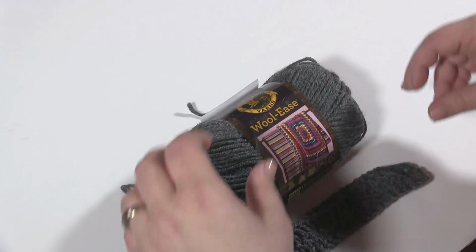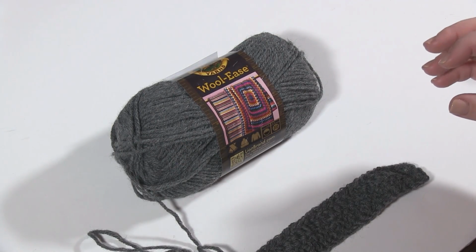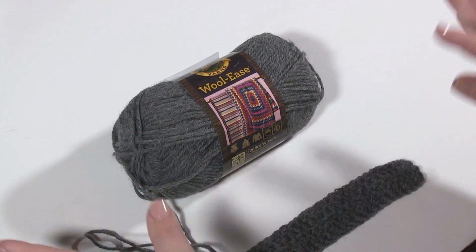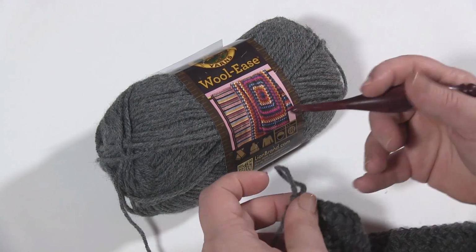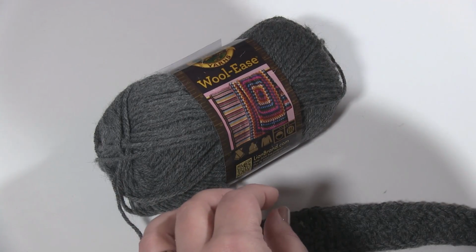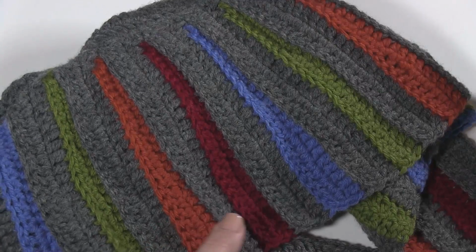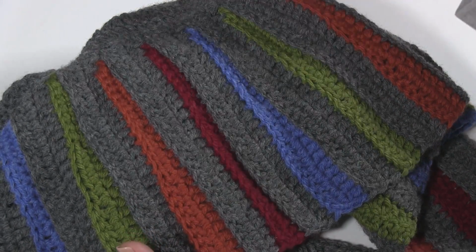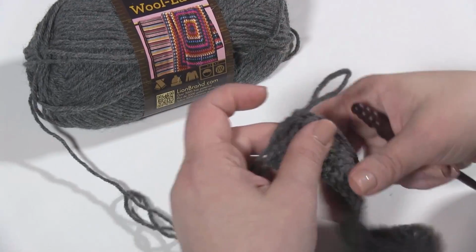Okay, this sweater is made with Lion Brand Wool-Ease yarn in worsted weight and a J hook. You can use, of course, different colors. I just happen to like these colors for this demonstration, although let me pull the original sweater back in here a minute. You can see there's actually 5 total colors used, gray for the main color, and then a red, orange, blue, and green for the stripes. Today I'll just demonstrate with the gray and the red to give you an idea of how it comes together.